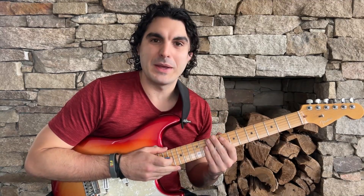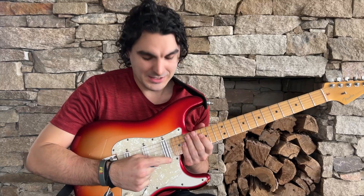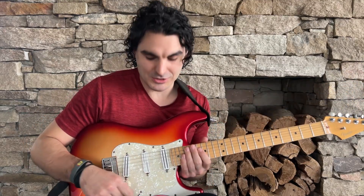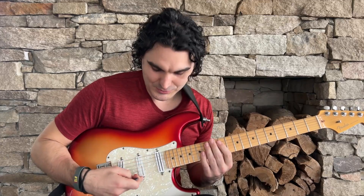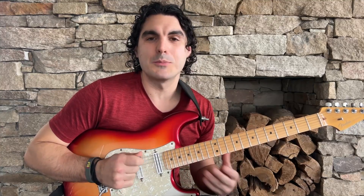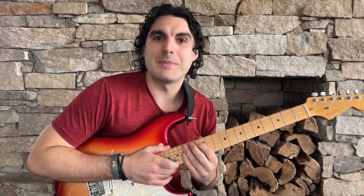The second tip for better pinch harmonics is to use humbucker pickups. This is a Fender Stratocaster - I love this guitar but I had it modified to include a set of Seymour Duncan Rails pickups: a Cool Rails in the neck and a Hot Rails in the bridge. These are essentially the same pickups that Iron Maiden use, giving me a much heavier sound. Humbucker pickups are going to be a lot more conducive to pinch harmonics - there is no one well known for pinch harmonics who isn't using humbuckers. Even Eddie Van Halen has humbuckers in his Stratocaster.